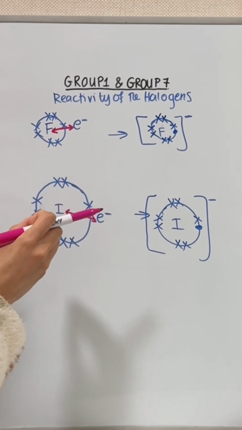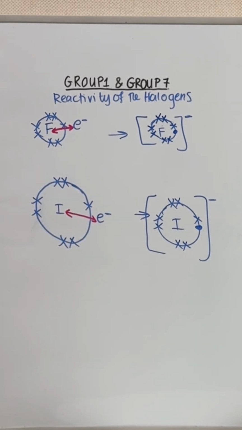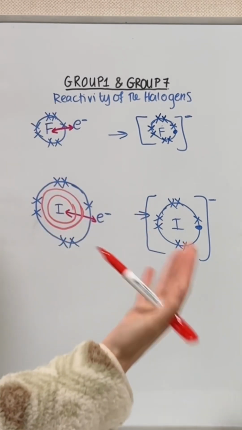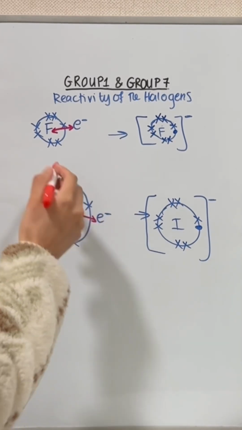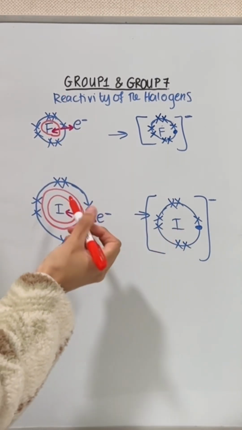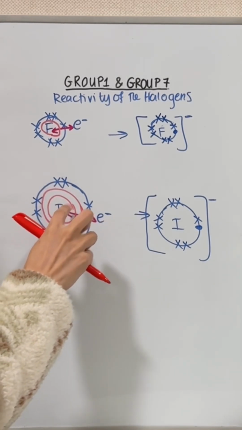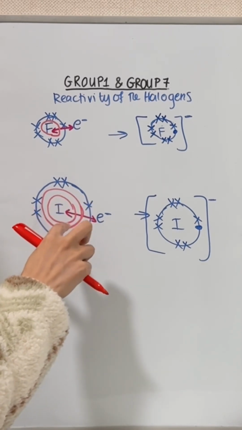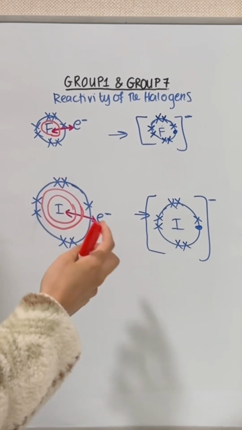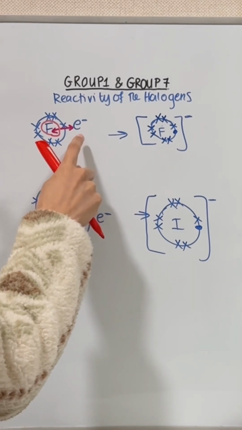And the second thing that also matters in this case is the shielding. Well, what is shielding? Shielding is just your inner electron shells that I have not drawn. So remember, as we go down the group, we're adding more electrons in. Therefore, they're going to occupy more electron shells, correct? As we go down the group, we end up with more electron shells, and these act as a buffer for the attraction between the positive nucleus and the incoming electron. So because I've added more electron shells in iodine, the attraction between the positive nucleus and the incoming electron becomes less. Therefore, for iodine, it is harder for it to gain this electron as opposed to fluorine.